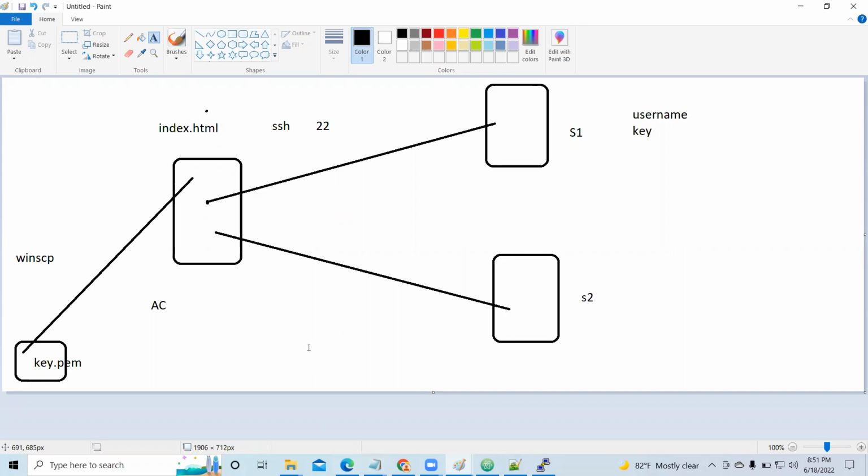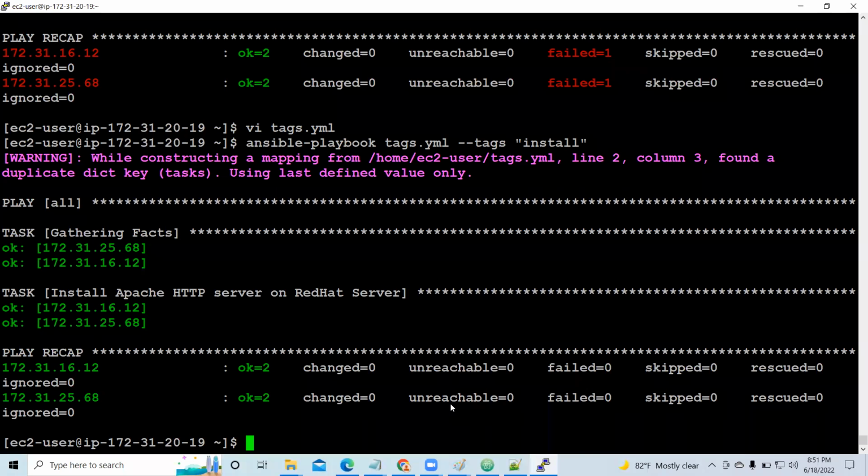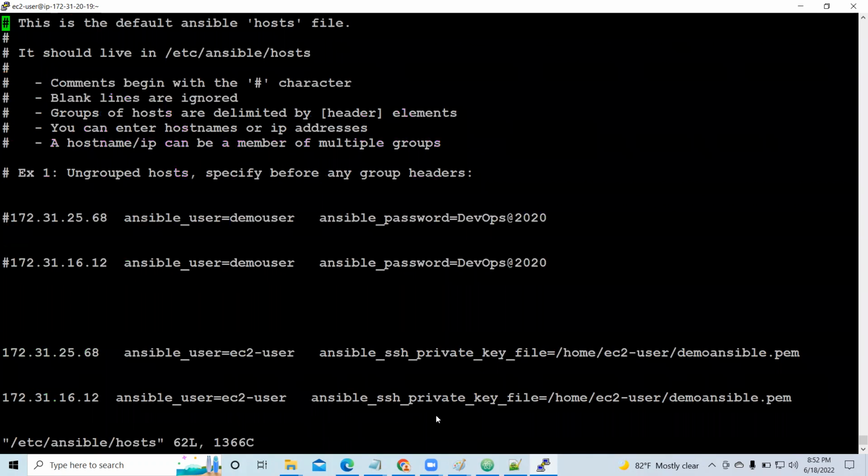Let me show you here. When we use the key, the commands work smoothly.